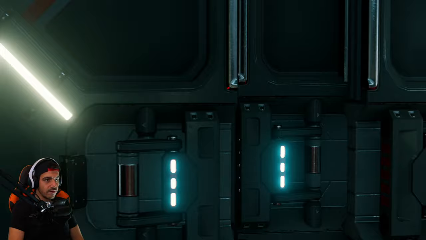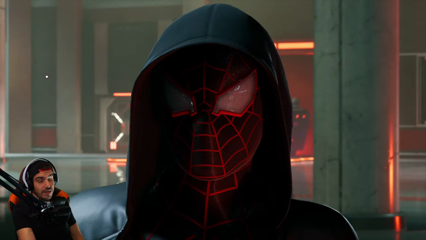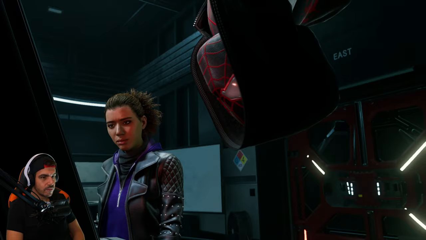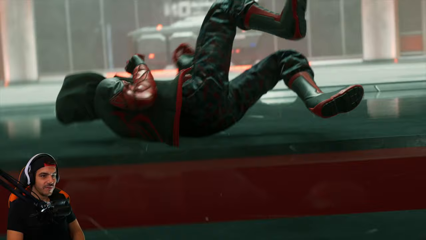Don't tell me this is the front door. Maybe it is. The exit. Yeah, or the exit, at least. Lost and found. Thanks. Oh, here comes Rhino. Alright, I guess we gotta fight him before we can end this level.